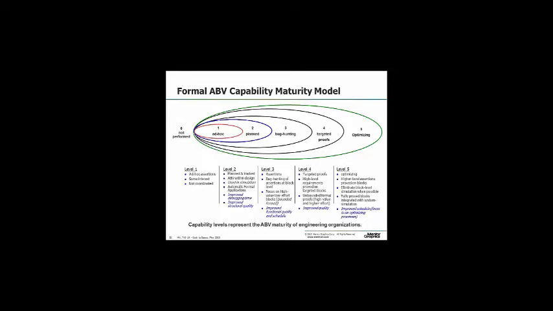Okay, so this is the model. It's based on the standard CMM, and Harry's just modified it to meet our means. So any of you familiar with the CMM, CMMI stuff, this should look vaguely familiar anyway. So there's 5 levels. At the left-hand side, we've got ad hoc. So this is the simplest. And then 5, we have optimizing. This is the most mature. Okay, and you may be in one or more of these categories too. So if you're looking at this as a company, you could be in 2 and 3, for example. You needn't necessarily be in any one category.